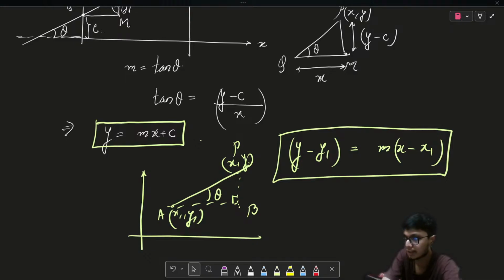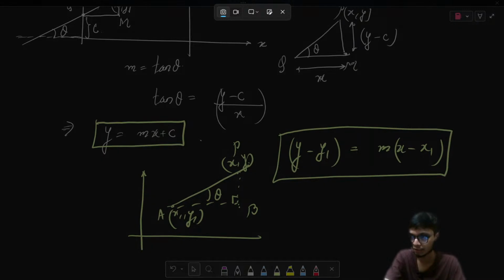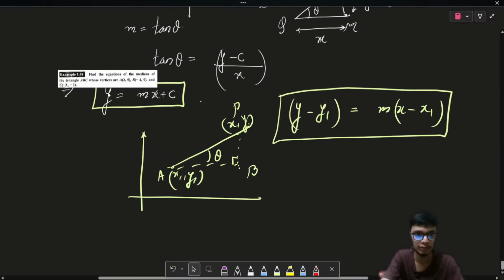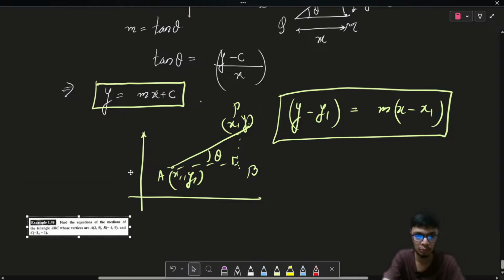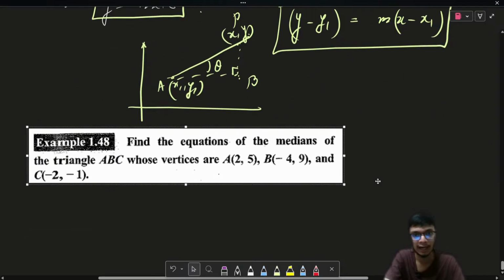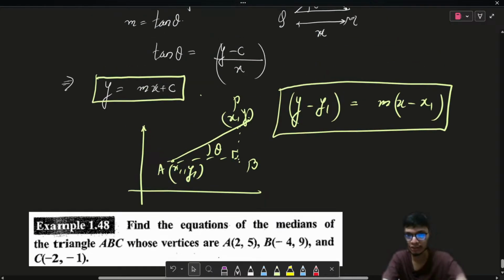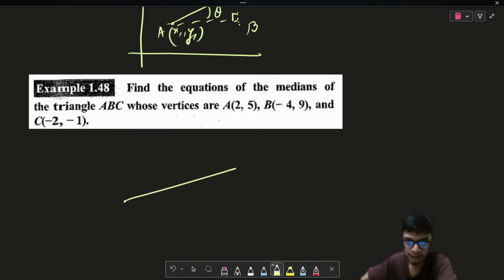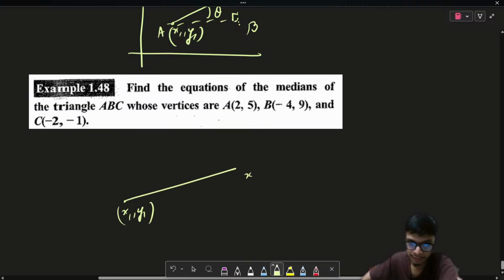So what I will do is that after this discussion, I'm going to give you one problem to find out. Okay, so we have already discussed the concept of medians, right? So I want you to solve this problem. And I know that we have not discussed what happens if I give you 2 points. How am I going to find the equation of the line? I haven't discussed it, but with these two discussions, the slope intercept form and the one point slope form, you can definitely define the equation of the line which is passing through 2 points, let us say x1 y1 and x2 y2, right? So maybe you will be easily able to do that, right?